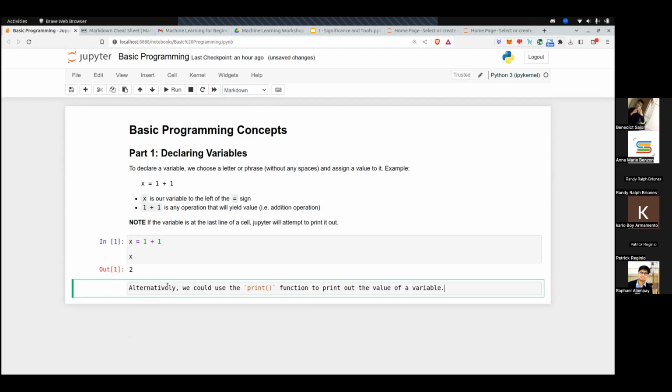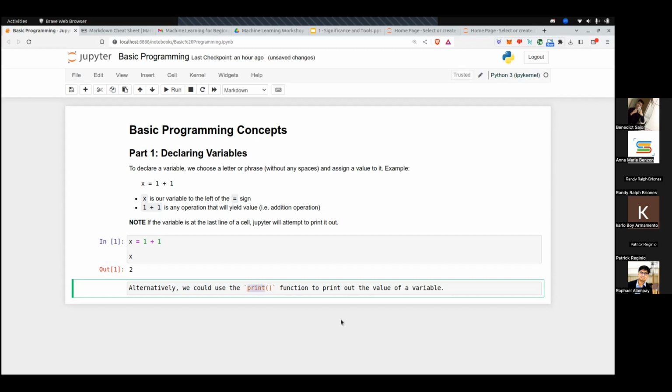Now, what is a function? If you remember this morning, we had f of x, and we said f is a function, and that's exactly that in Python. A function is any operation or any routine that performs a specific objective. There are a lot of functions in Python that are already built in, one of which is print.